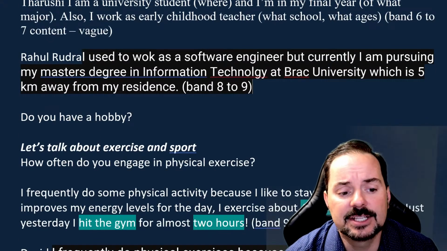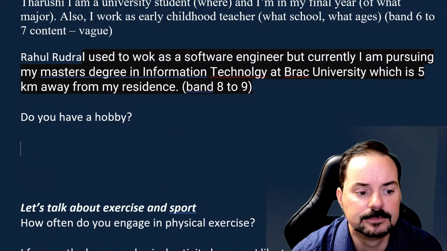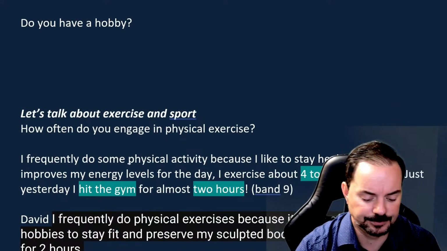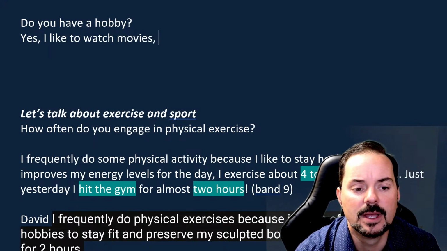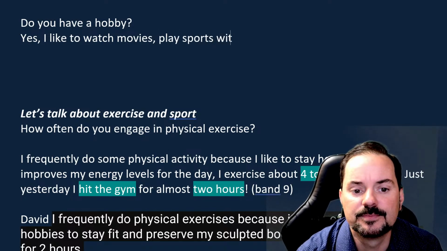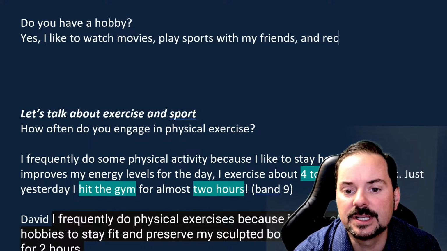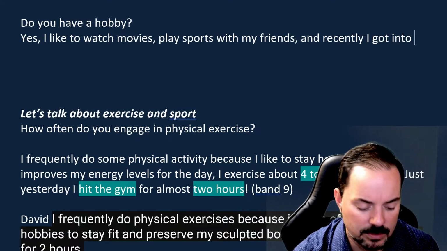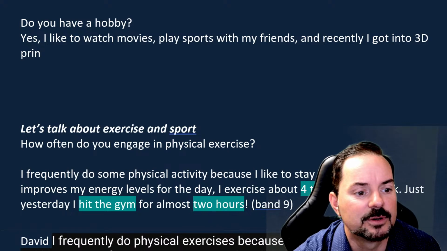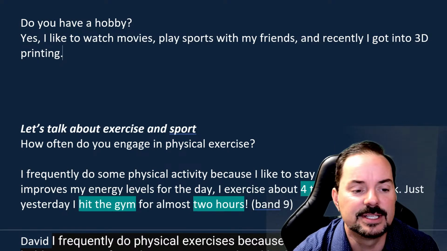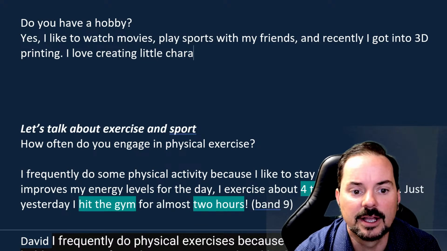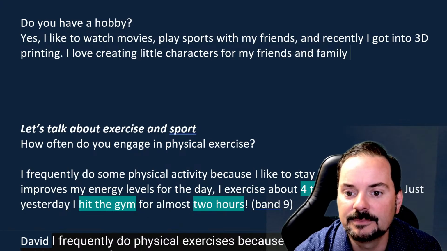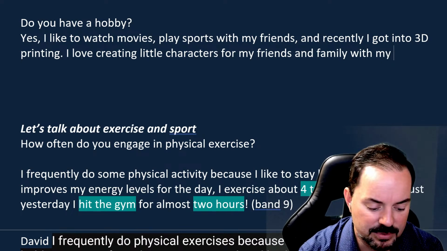Okay. Then they'll ask you another question. Do you have a hobby? Sure. Yes, I like to watch movies, play sports with my friends, and recently I got into 3D printing, which is true, I did. It's one of my new hobbies I'm enjoying. 3D printing. I love creating little characters for my friends and family with my 3D printer.